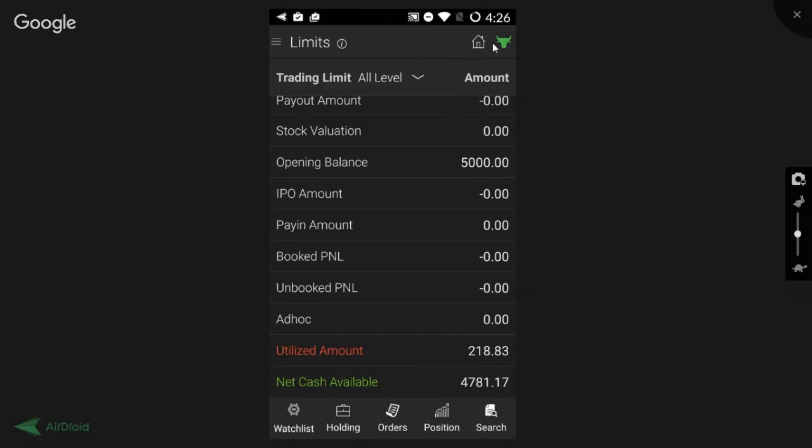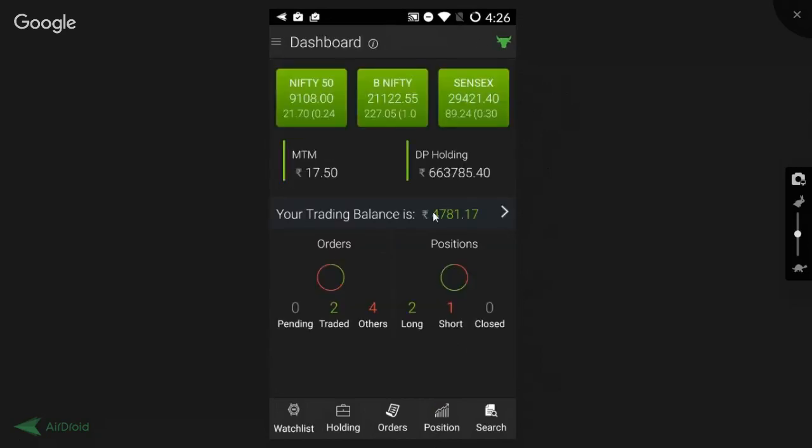And on the dashboard, you just get your net available balance. This gives you the balance that is available for trading. And if you want to know how you are given this balance, you just have to click on it. It would explain how you arrived at this balance, what is the margin used, how much amount you had paid out, and how much of the margin was used for creating a position. So I hope everybody is clear with this limit part.